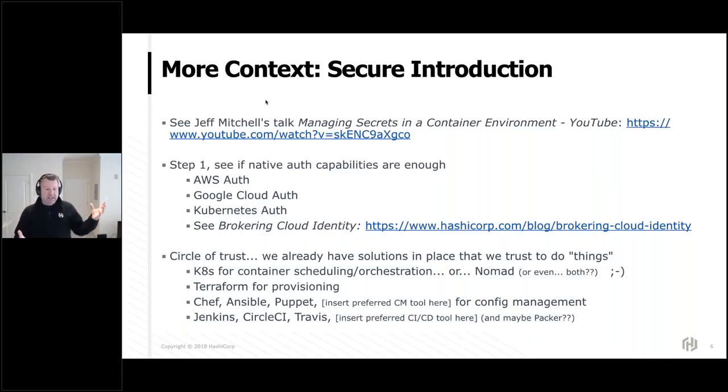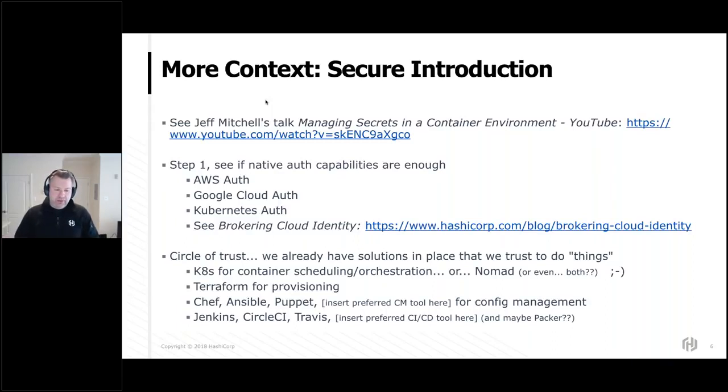So I talked about the EC2 authentication. I might have multiple services running on my EC2 instance, or I might be running in a private cloud on-prem where I don't have that authentication capability. Any number of potential reasons that may not be enough, or I might need to get more fine-grained.